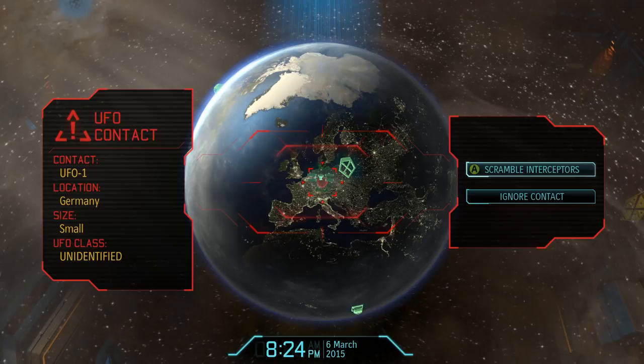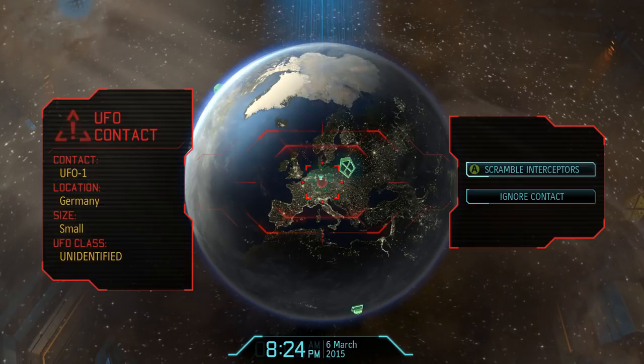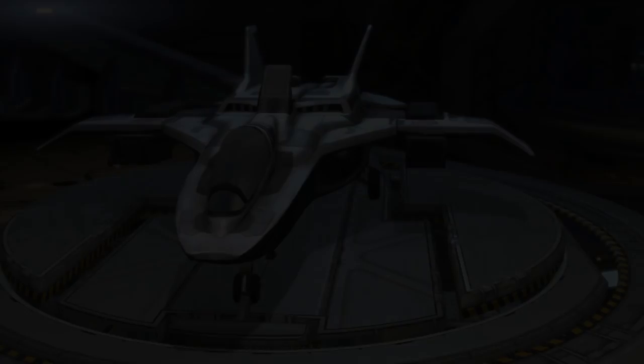Right. We've got ourselves UFO contact, which I've detected with my satellite. Luckily, it's over Europe. Possibly it's always in your starting area. This is just introducing UFO contact to you. Fine. So we've got a UFO coming in over Germany. It's a small UFO. We don't know what class it is. But I've got two interceptors ready to go. So, what's going to happen here? Yeah, you know what? We'll launch you.